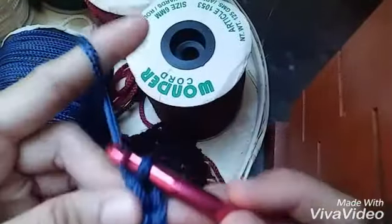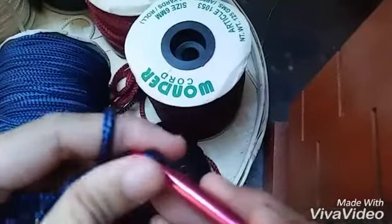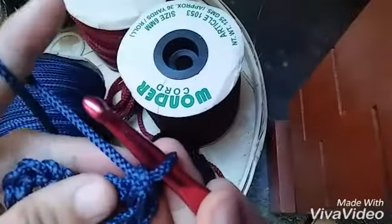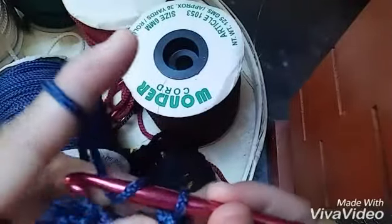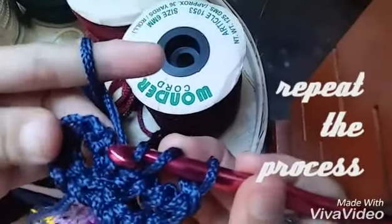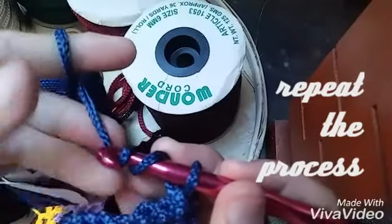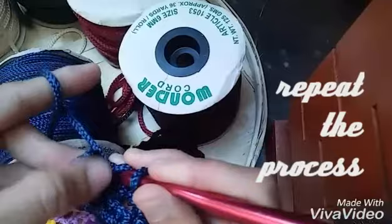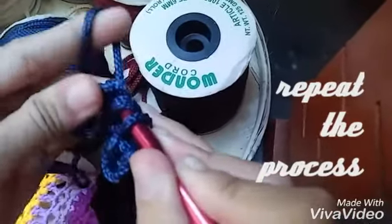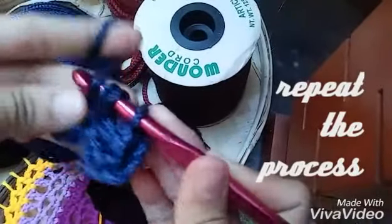So let's make some more. You can either go directly with a double chain, or first make 1 chain like that. That's it, 1 chain, and then do the same thing all over again. 1 and 2, and then pierce through this. So see all these chains here. Our mission is to create double chains all around those 8 chains that we made.